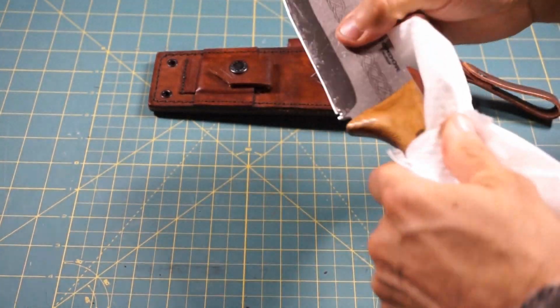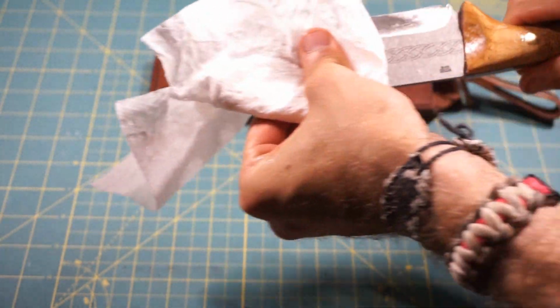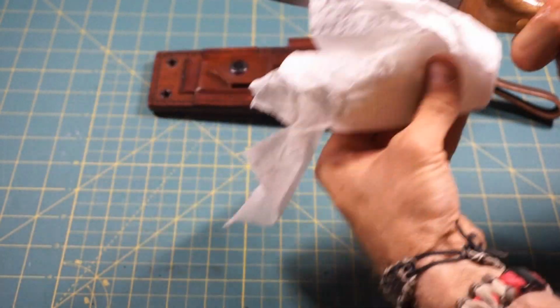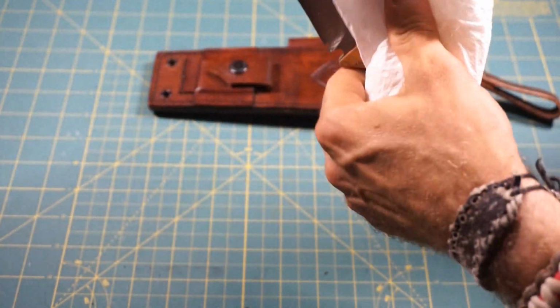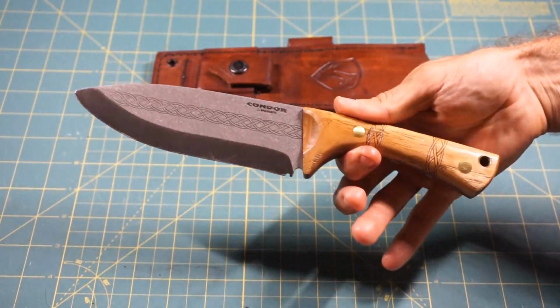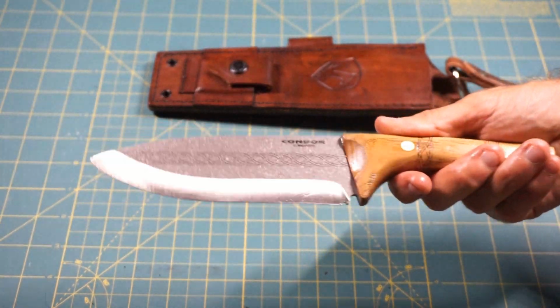Just getting a clean paper towel here. Again, just a little bit more than I need, but that's all right. Just clean this thing up, and it's nice. So there you see, nice little luster on the handle. I'm just going to clean up my hands, and then we'll get into a little bit of sharpening here.